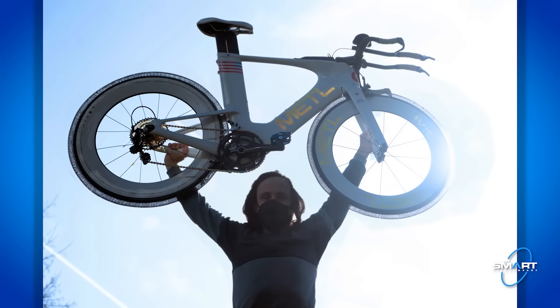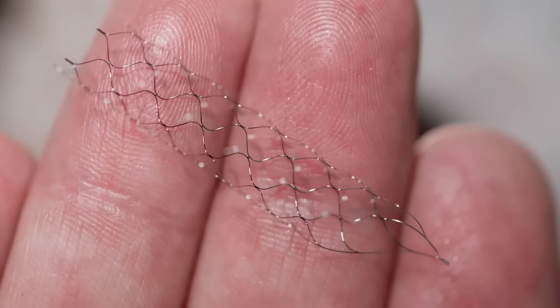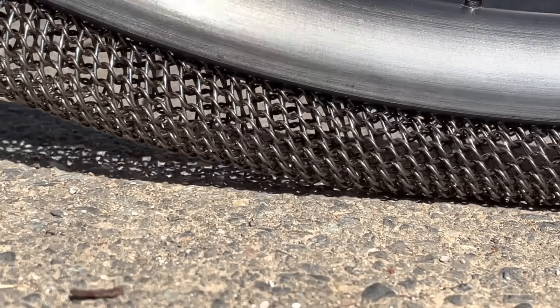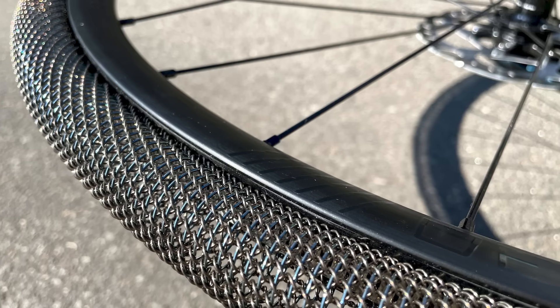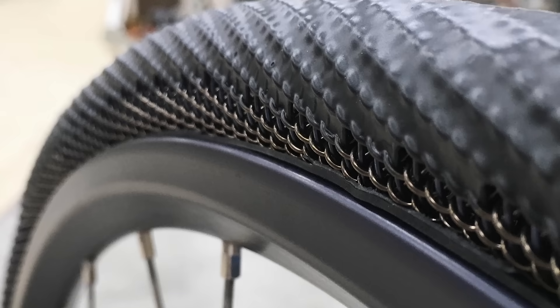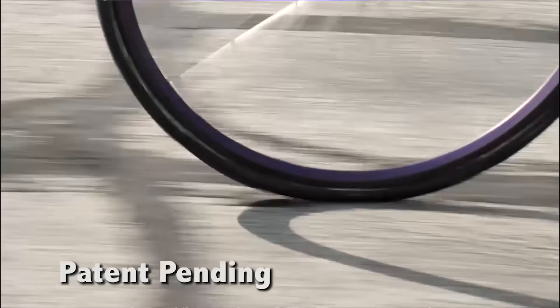You might have been excited to hear about the tyres coming to market that use some NASA technology called Nitinol, a shape memory alloy. It's weaved together into a chainmail-like mesh to produce a tyre with no air needed to retain its shape. But though it looks cool, it has a lot of problems still to solve before it's anywhere close to usable. How do you fit them to the rim of a bike? How do you coat them in a rubber compound to actually give them some grip? And what happens if one of these Nitinol wires were to break?